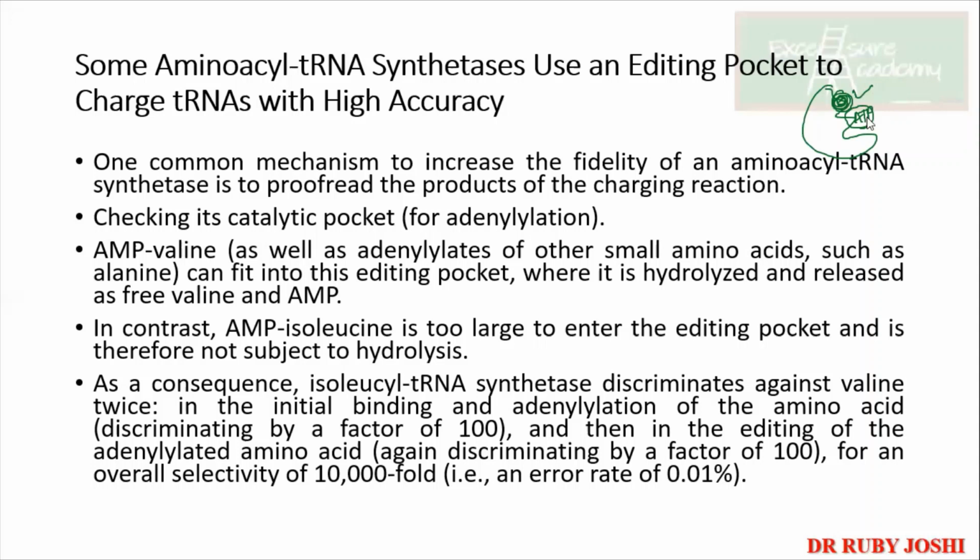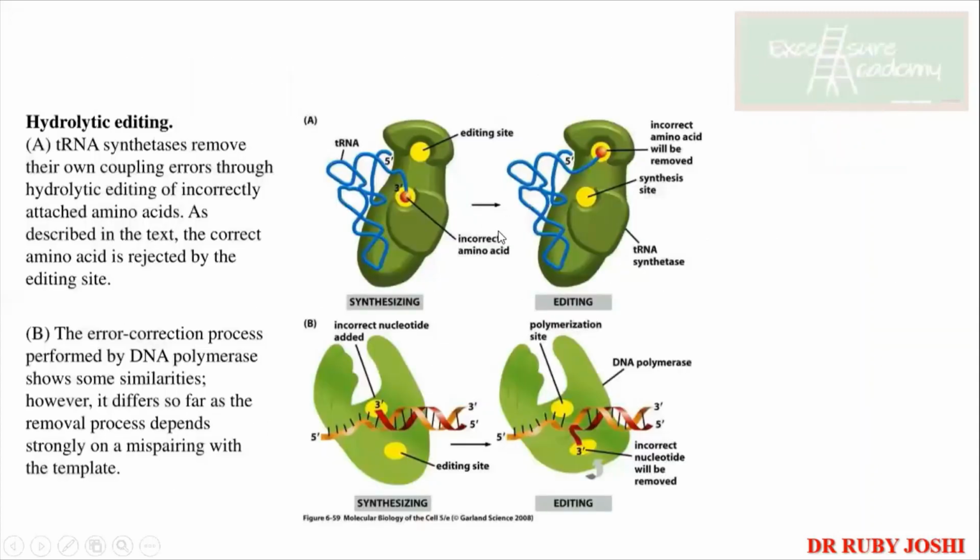I have the figure also. Look over here. I don't know how much will be clear by this. So we have got this. See, you can see that here is the tRNA. Okay, it has bound with the wrong amino acid. So it is making sure that okay, wrong amino acid, that's why it is not able to fit properly. So they have got the editing site. So what will happen in the editing site? The incorrect amino acid will be removed. Okay, and then later again the new amino acid, the correct amino acid, will be brought into the binding pocket so that the correct amino acid is charged onto the tRNA.